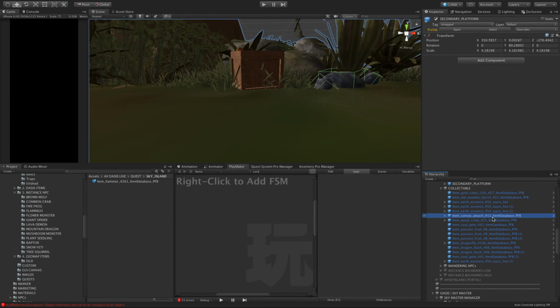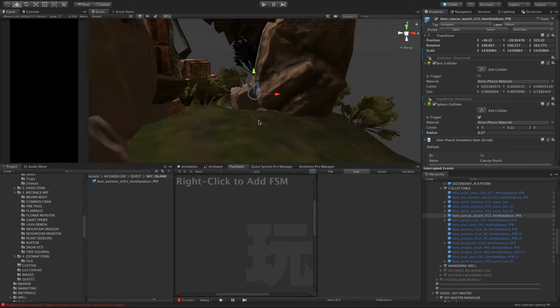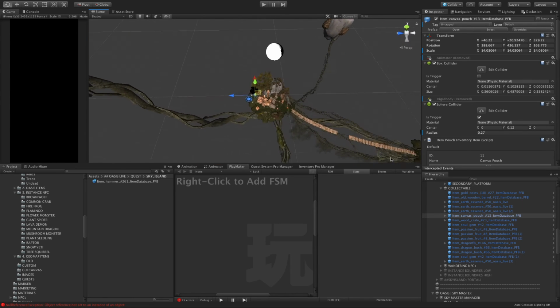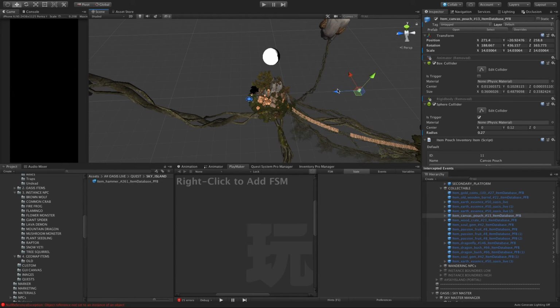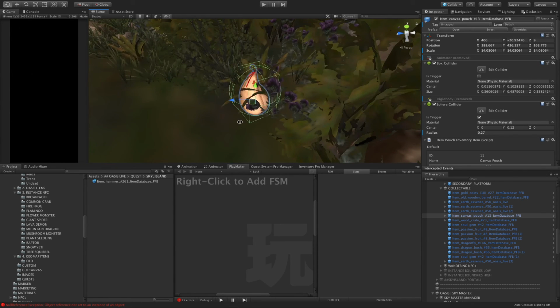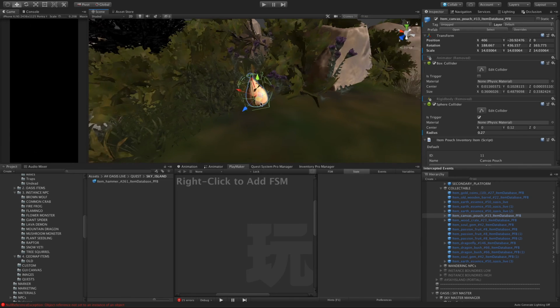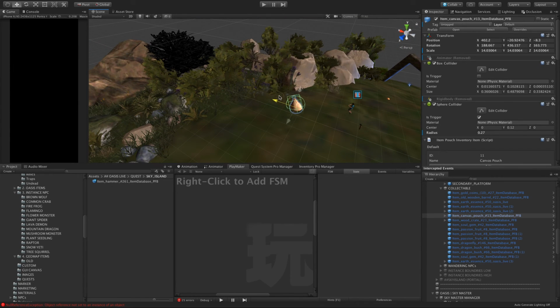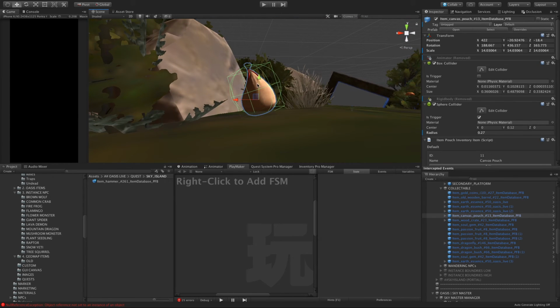So what else do we have here we can add? We can also have this pouch, which to be honest is hidden, so that's probably not doing us any good where it was anyways. And we'll move that over here somewhere. Fill out this area so you can explore a little bit and find stuff. Maybe we'll put this pouch right here. And you could probably add a lot more items.